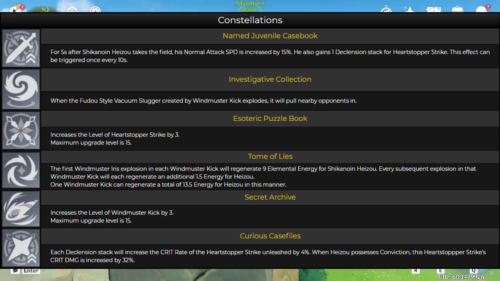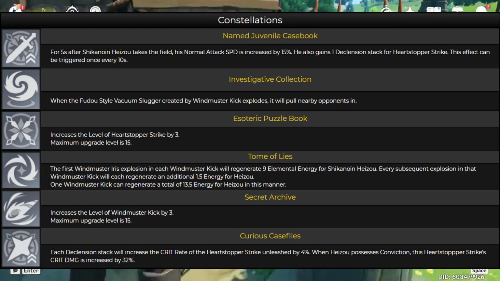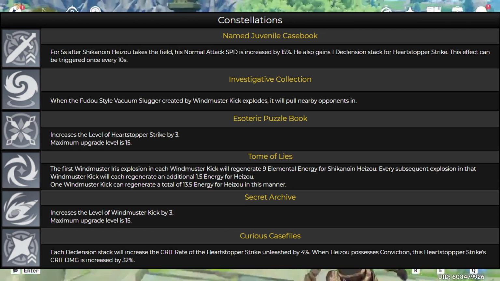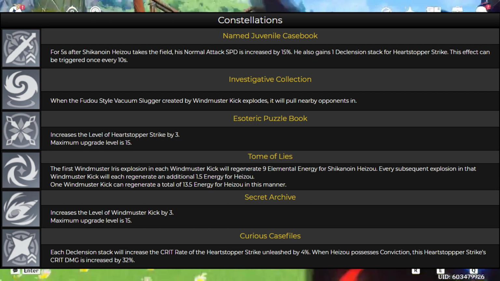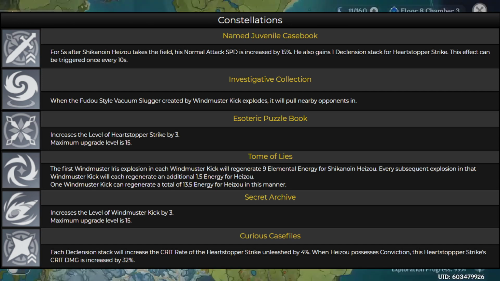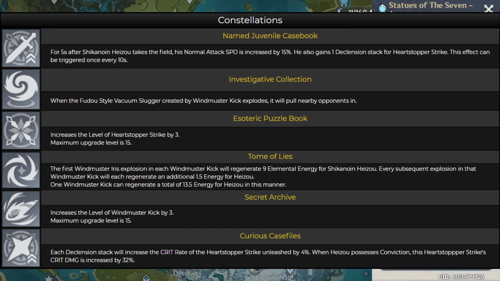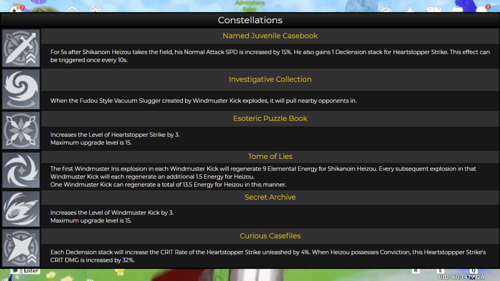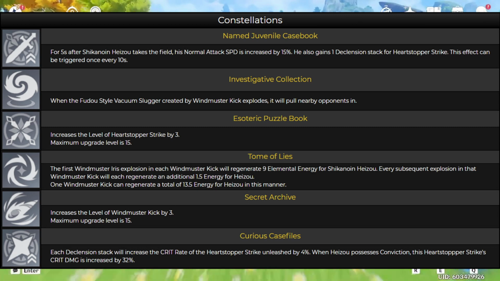For his C2, when the vacuum slugger created by his Q explodes, it will pull a nearby opponent in. This is very good for him, because currently he has no CC, and we all know Anemo characters are sort of meant to have a bit of CC, and Heizou is the main one who has zero crowd control. So most of the time you have to pair him with another character that gives him crowd control, or you have to hit enemies in a way that they're not getting knocked back. So this basically covers up that side for him. But like Ningguang C1, I don't believe the pulling is going to be very significant, so I don't think it's going to make much of a difference.